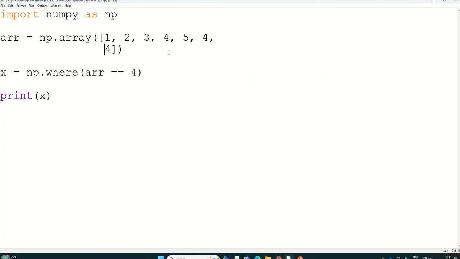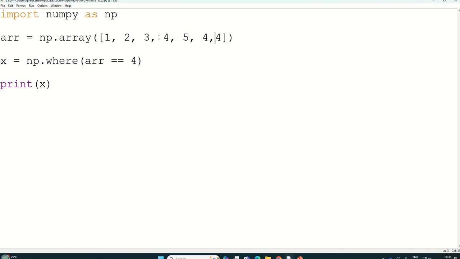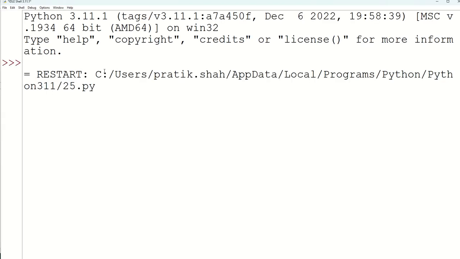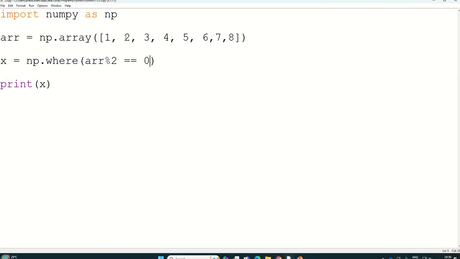And same way we can write some different program also. For example, if it is odd even number. And suppose I have some numbers like 1, 2, 3, 4, 5, 6, 7 and 8. And I am writing one condition over here, that if it is mod 2 equal to 0, only print those indexes only. Control S and F5. See, 1 3 5 7, because at index number 1, index number 3, index number 5 and index number 7 we have odd numbers.